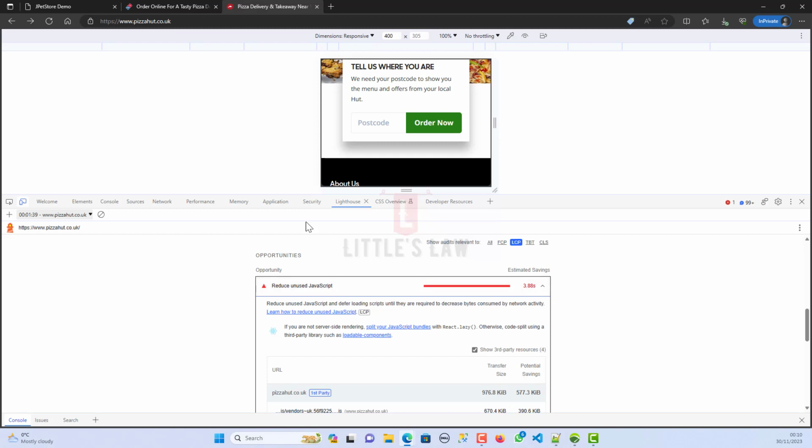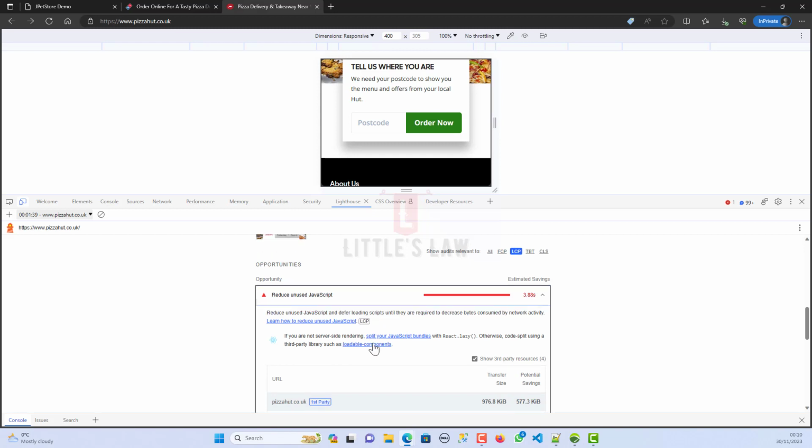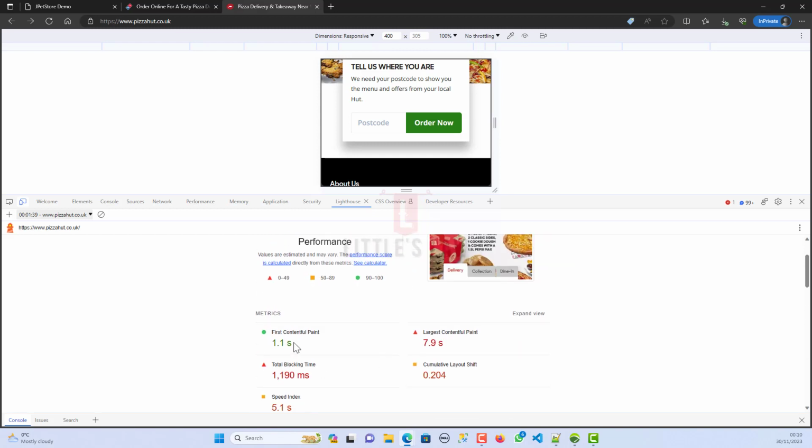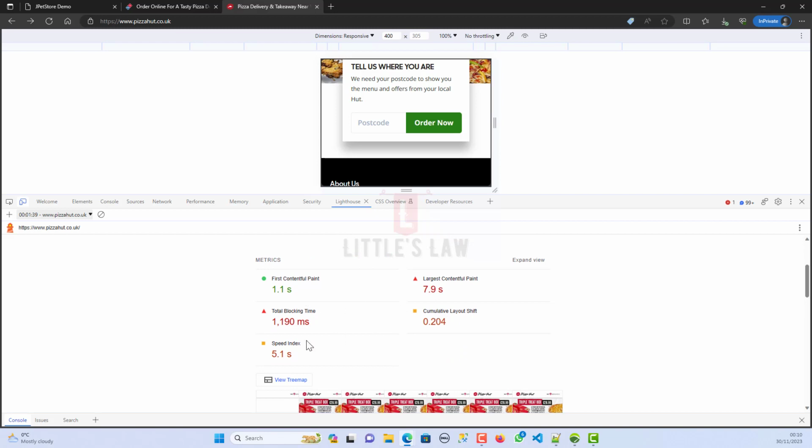In Lighthouse, the LCP metric is part of a set of performance metrics: first contentful paint, total blocking time, cumulative layout shift, and speed index. We'll discuss total blocking time, cumulative layout shift, and speed index in our next videos.